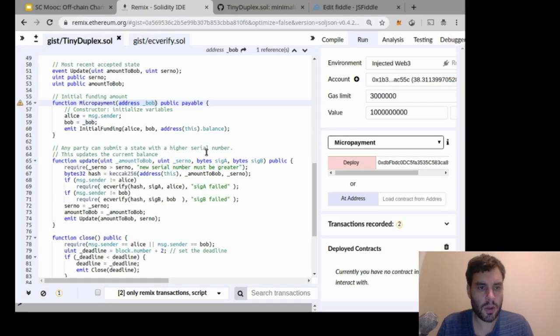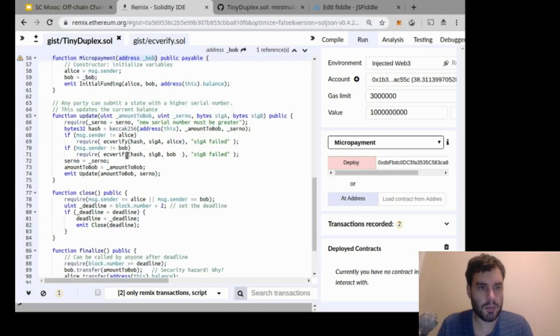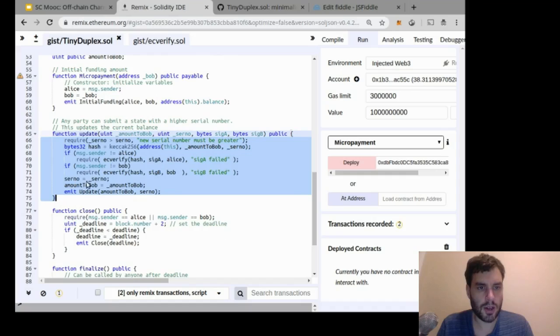All right. Now, what else besides the constructor is in this contract? Well, basically there's an update method, and I'm going to call that in order to register whatever is the most recent state. So every time I send a payment from one party to another, initially Alice is the only one who contributed money, and so when Alice wants to pay Bob, she's going to create a signature.